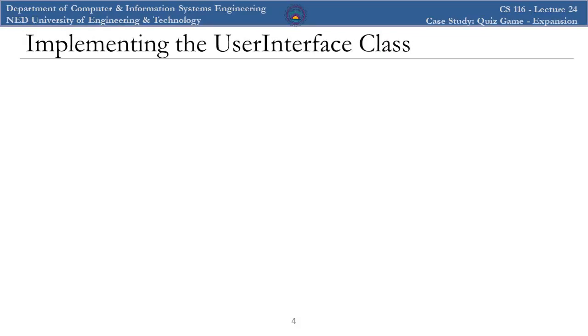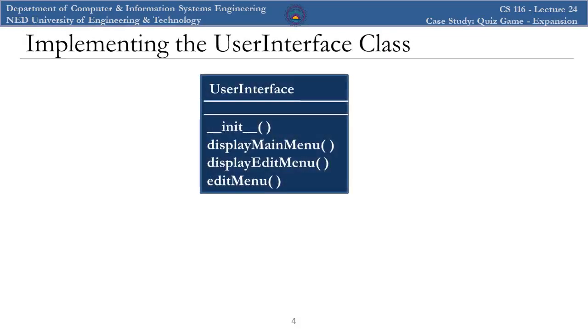So just to recall, this is our user interface class. At that stage, I felt that we do not need any attributes here. So the attributes space is empty, and there are some methods, and they are really easy methods. Two of them are simply print methods. They'll display some menus. They'll do nothing else. And then we have a constructor, the initiator, and an edit menu method.